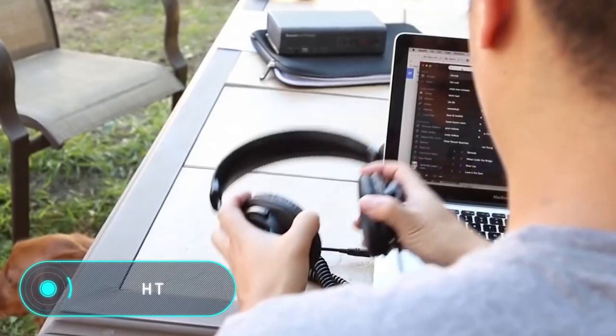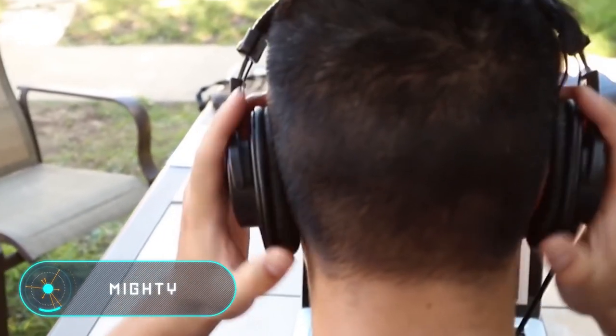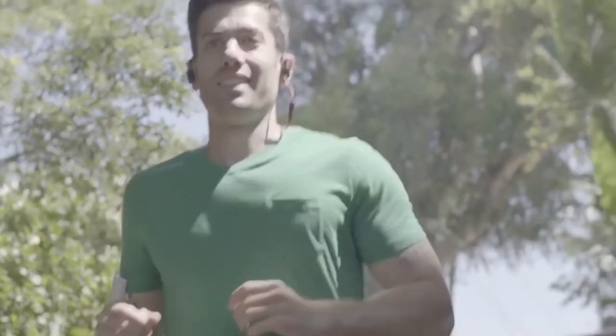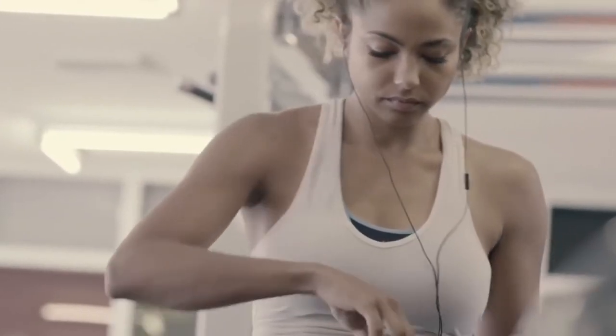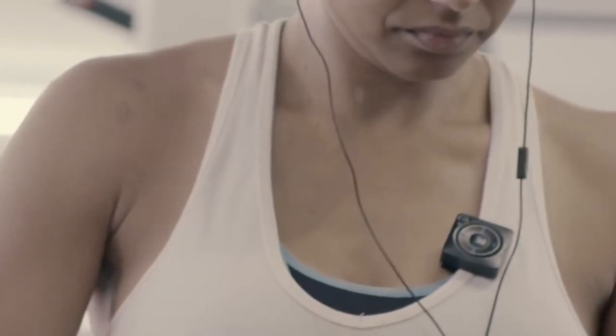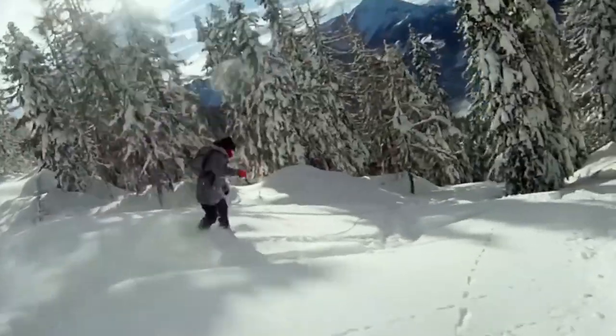The Mighty is a small streaming player from Mighty Audio, created for lovers of an active lifestyle with a Spotify premium account. The main feature of this device is that you don't have to download music in a classic way — it downloads Spotify playlists for offline listening. However, offline listening is available only for users who have a paid account, so along with the player you need to purchase a premium account.